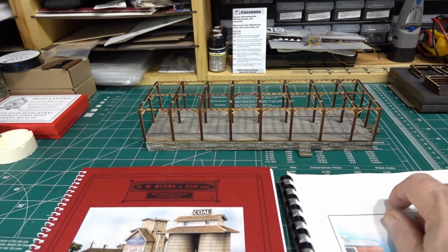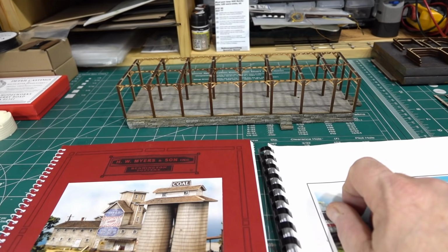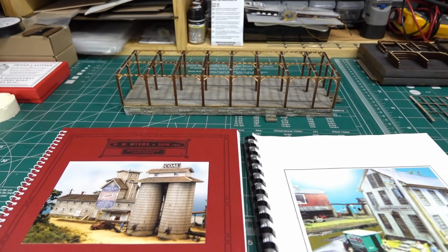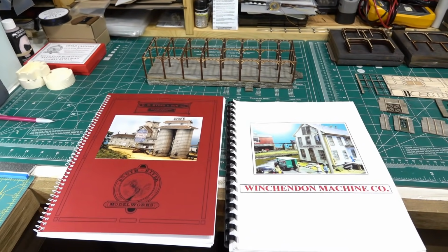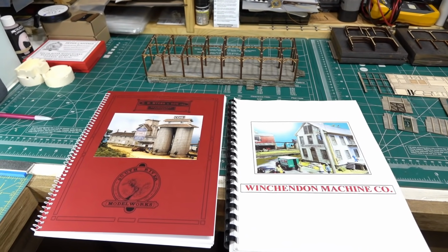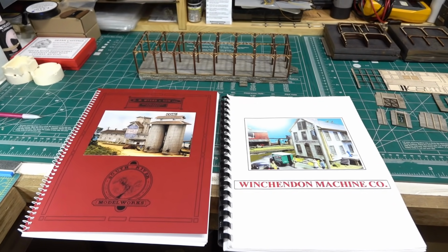Definitely interesting, the difference between the Laser Modeling 3 and the South River kit. So, again, this is not going to be a how-to, more of an overview as I work through these two kits for my first attempt at building this type of kit from two different manufacturers. So, just kind of capture this.